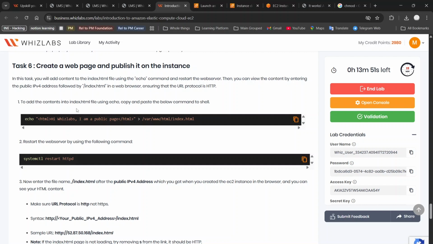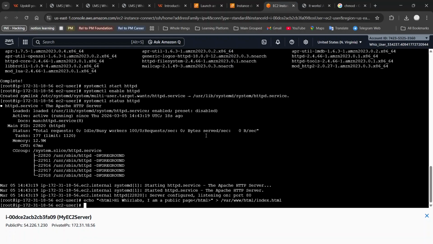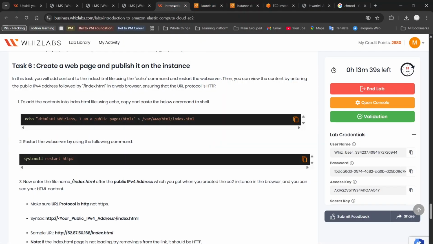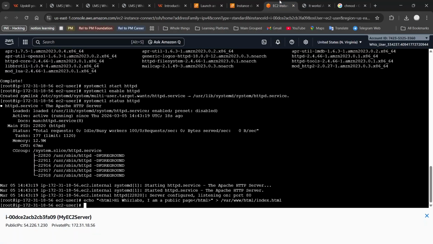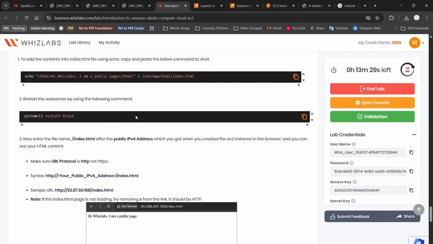To add the content using the echo command, just copy the command and paste it here. Control Shift V, that's it. Then restart the server. Server is restarted now.